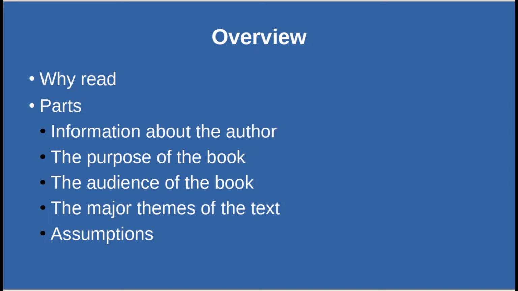So what we're going to do is look at why we read a preface. What's the point? And then what are the different parts of a preface? So: about the author, the purpose of the book, the audience of the book, the major themes of the text, and of course the assumptions. These are the major components of a preface.